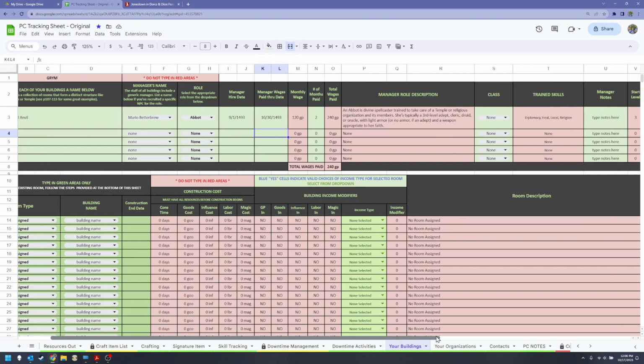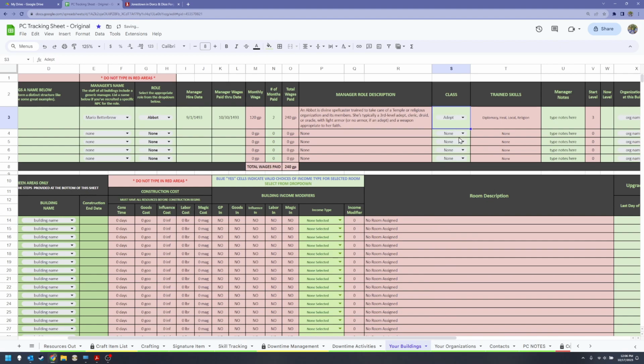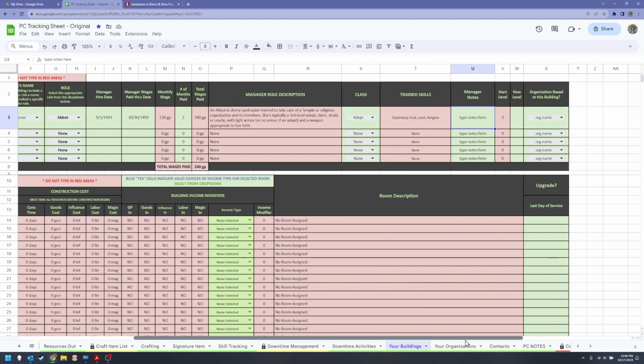Because if he's not getting paid, he's going to get cranky and he's not going to be looking after my business. The next thing it wants to know is, what is this person's class? I already told you he's an adept. He may have been a cleric or a paladin or something like that, but in this case, he's an adept, which is sort of the NPC version of a spellcaster. He is trained in diplomacy, heal, local, and religion lore. If there's any notes you want to type in, some of these skills are variable depending on what class you pick. In that case, you might want to make a note denoting what skill they've actually taken, or any other notes you want to put there. They start at level 3. They will level up over time, and we'll keep up with what level they are.